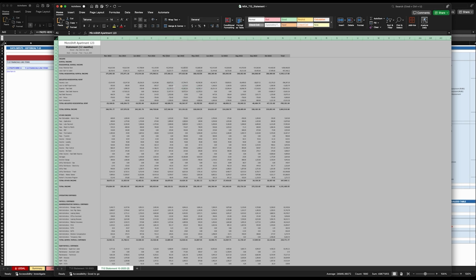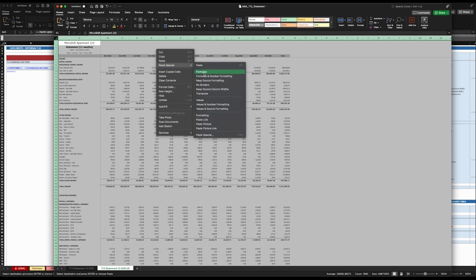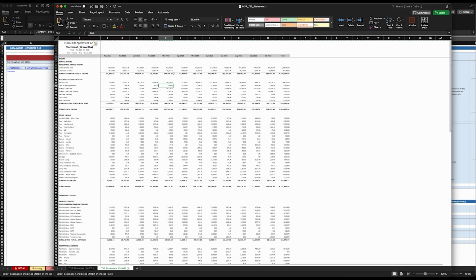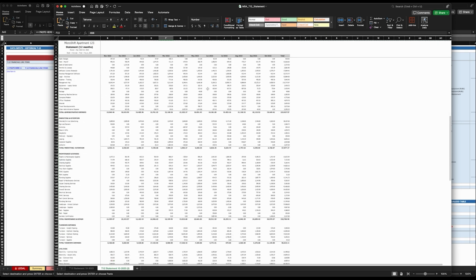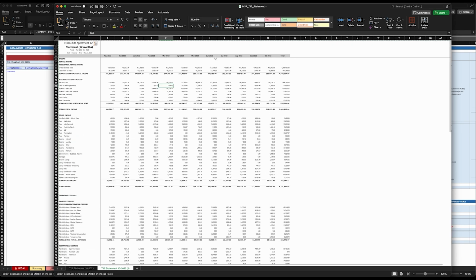This is to ensure that if there are any hidden columns, they become visible. The next thing is we want to copy that data. So right click, copy, and paste it over itself as values only. You can go to paste special and paste as values only. That way, if there are any built-in formulas, you can overwrite those formulas with the content of that cell itself. Our data is clean, and all we have to do is copy that data over to the MSA Analyzer.